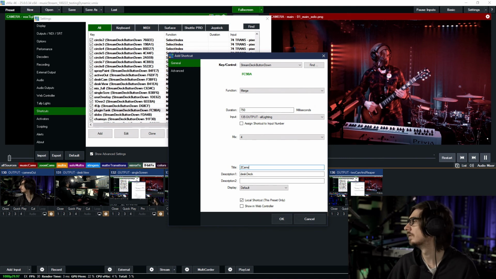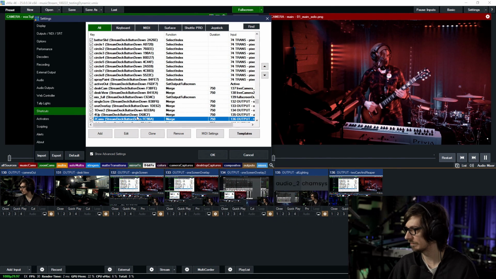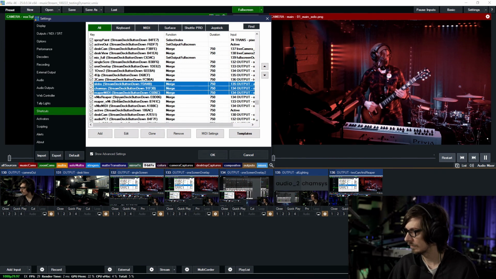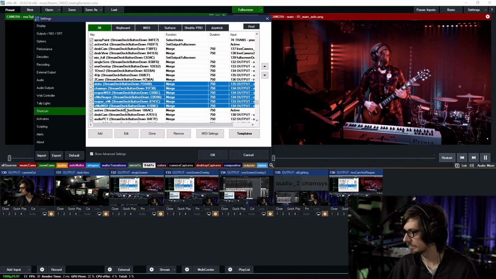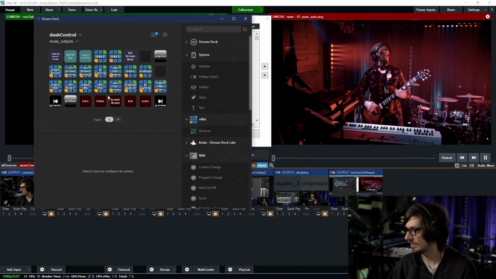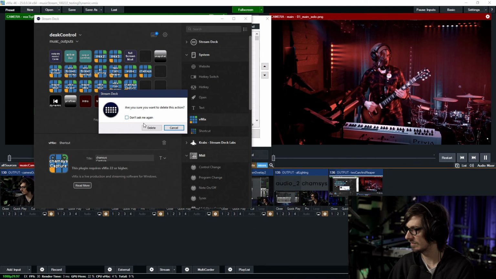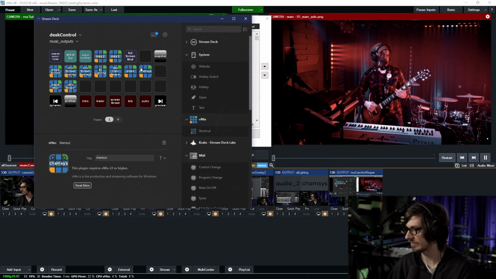2 cams, which should be not camera out, it should be output 2 cam and Reaper, which I need to change the name of eventually, but that'll work for now. So now all of these can go away. We can get rid of all of those. We can go back to the Stream Deck and kill all of these buttons because we don't need them anymore. They're redundant, which gives me a whole lot more room for buttons to control stuff with now. Assuming I can keep tabs on all of this.